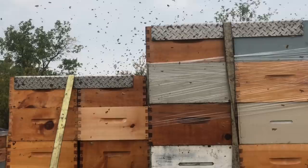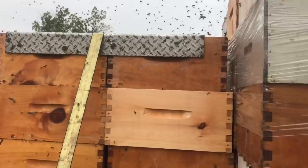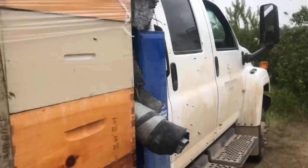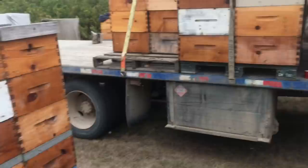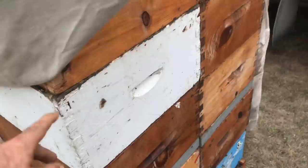One of my strategies while working is to tackle one problem a year, you know, the things I hate within this business. And this is something I hate. Pulling honey with robbing bees is not fun. So what I do, and it kind of complements the rest of everything I do, is we cover our hives up. My boxes aren't in the greatest shape, so we have cracks, and when we pull the honey off with the escapes, it leaves the boxes vulnerable up top.